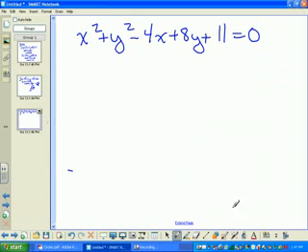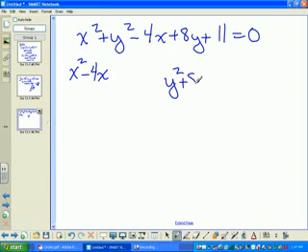Now, when we're doing our equations, the biggest thing is that we need to be able to group stuff together to where we've got something with our x perfect and squared, something with our y perfect and squared, and then equals our constant value, right? So what we're going to do is group things the way they go together. So I've got an x squared. Who else should go with it? Minus the 4x. Leave you some space. Then we're going to take our y squared plus who? The 8y. Leave you some space.